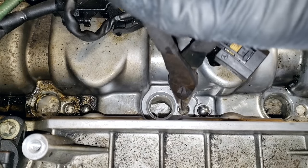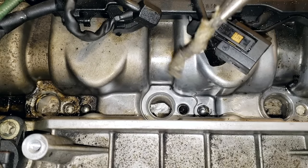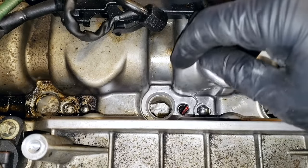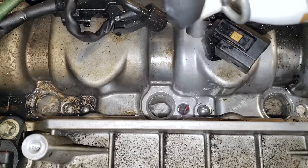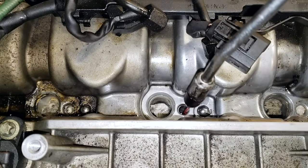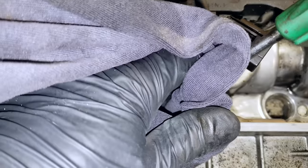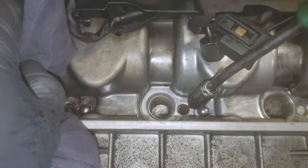Moving on, we're going to clean the threads for the hold down bolt, so plug up the injector bore again and remove your paper towel from the bolt hole. I discovered that a little straw from the can of carb cleaner is a little miracle tool here. Just install it in the hole, spray some carb cleaner in there, and use an air gun with a rubber nipple over the straw. The threads are very deep in the head, so this straw lets you blast a lot of air pressure in there to clean them up.